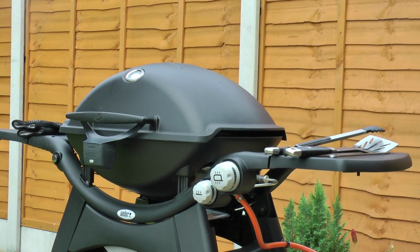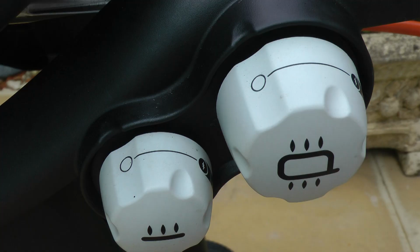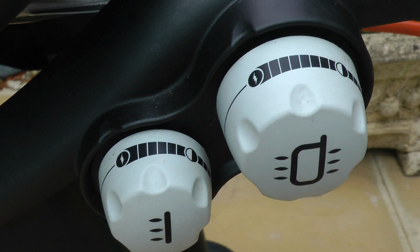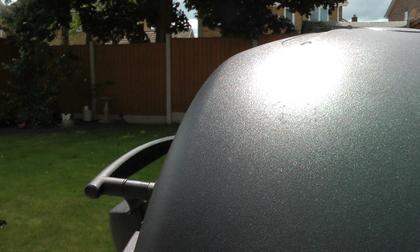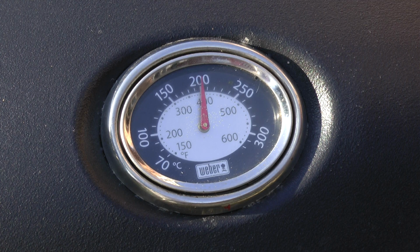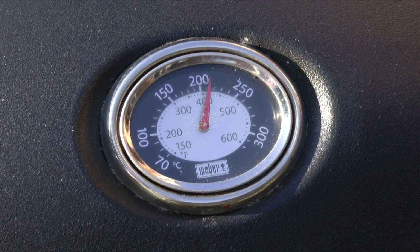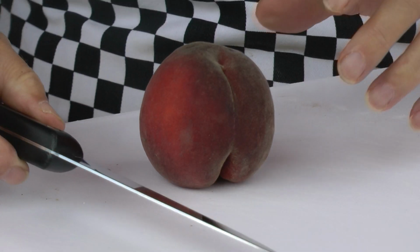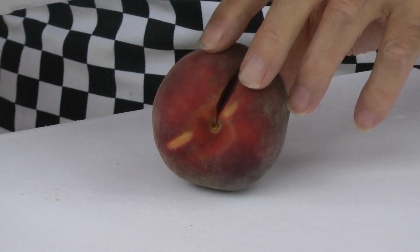Over to my Weber Q. Fire it up and let it warm up while I get on with the next stage of preparation. It needs to be a medium to high heat, just over 200 degrees C. I have 2 lovely ripe peaches which need to be halved and stoned.